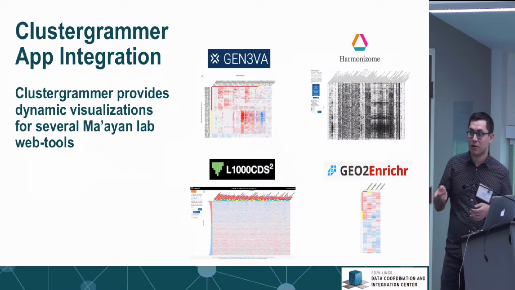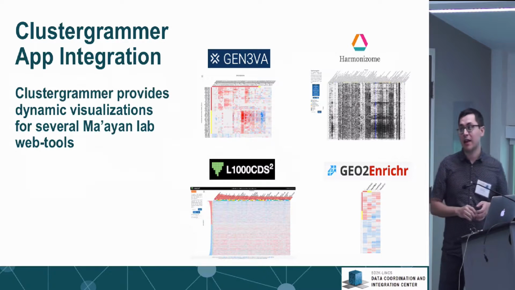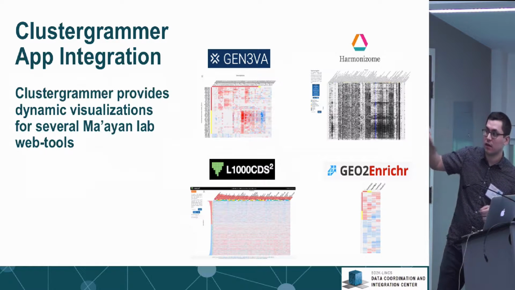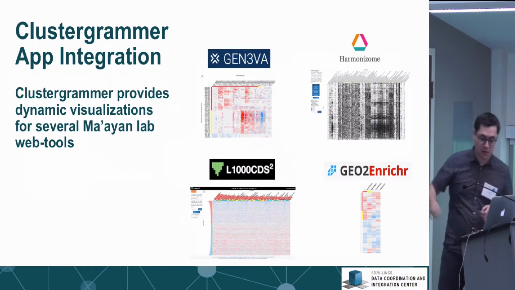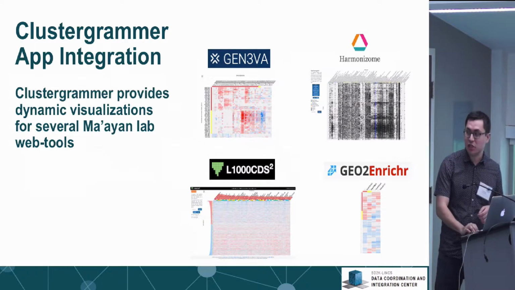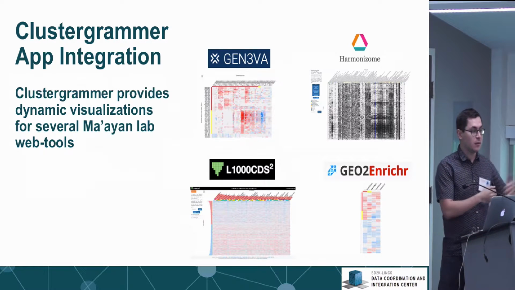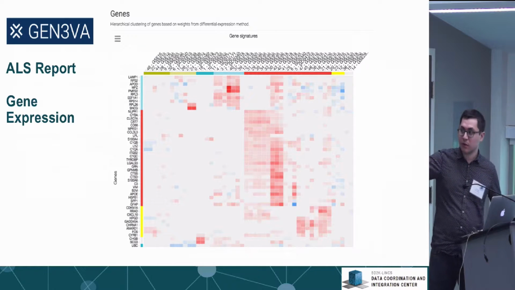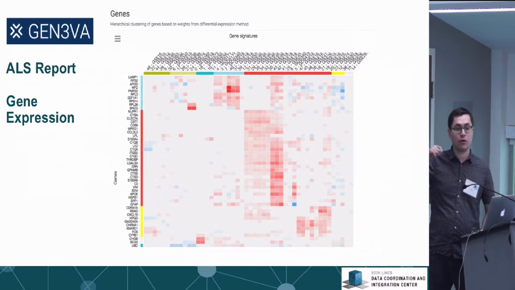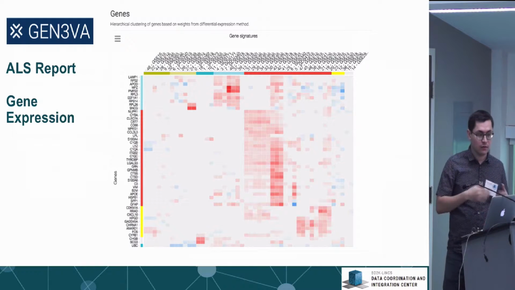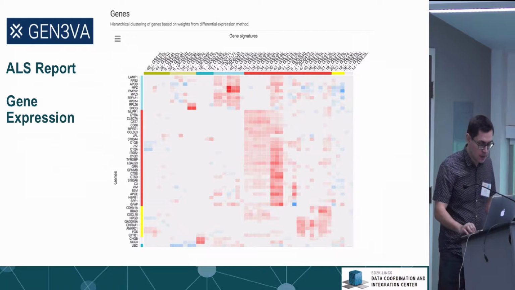So what you can see here are the differentially expressed genes in ALS, and so the genes are in rows, and the gene signatures are in columns. And so in Clustergrammer, for instance, it's initialized to show you the top 50 genes, but if you want to see more genes or fewer genes, like in this case, I switched over to filtering the data to only see the top 10 differentially expressed genes. So it just allows you to quickly filter the data that's most interesting to you.